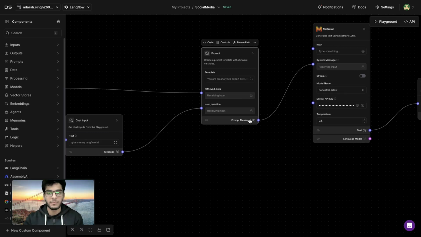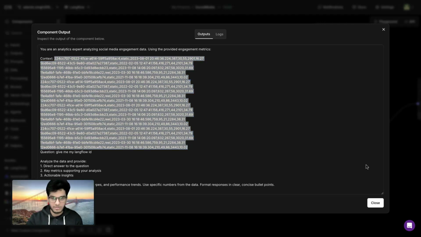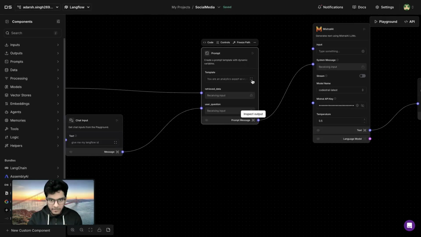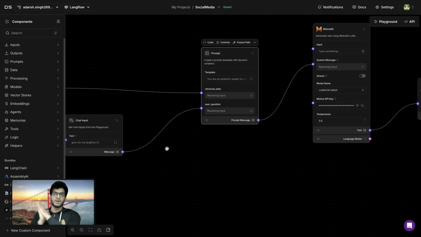So let me click on prompt message. Over here, for context, it is taking the data that we have fed. This was the one that we previously fed. Basically, over here we have generated a prompt, and then we are passing context as well as a question. I think it will be more clear when I open this here. Over here, it is taking the retrieved data as context and the question as the question that is being passed. So this will generate a thorough prompt. Every time you ask a question to this AI, it will use that entire prompt with the given context and generate an answer accordingly.